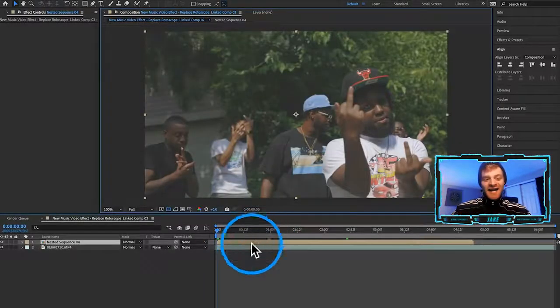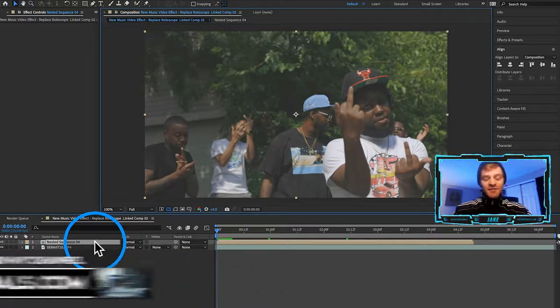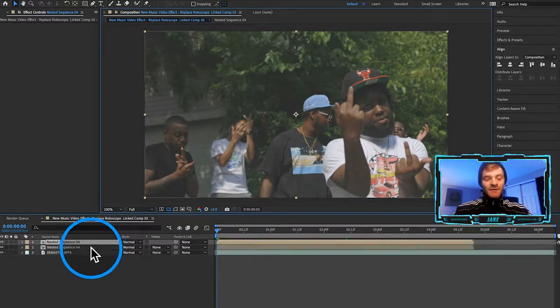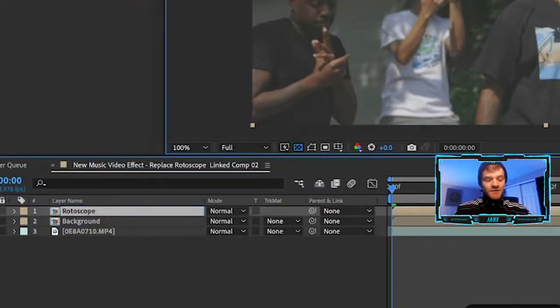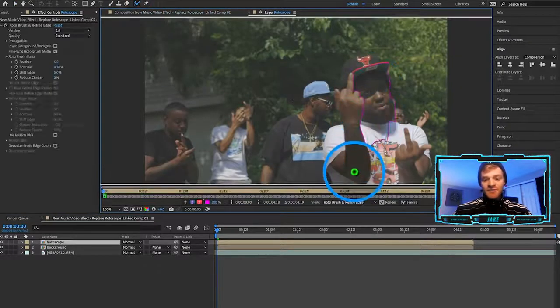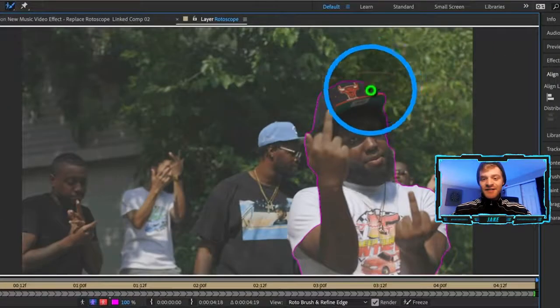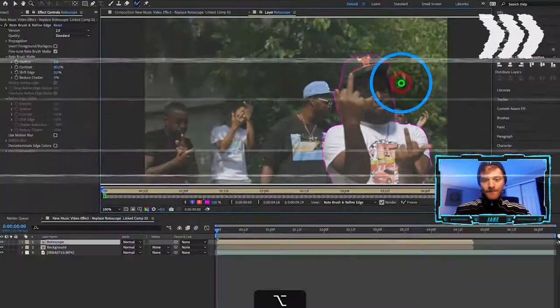And now that I'm here in After Effects, the very first thing I'm gonna do is rotoscope our top layer. So I'm gonna take this layer here and I'm gonna duplicate it. So I'm gonna hit Command D, and I'm gonna call this one here on the bottom background, and we'll call this one rotoscope. And what I'm going to do now is come up here to my roto brush, double click on this layer, and I'm going to start tracing the outline. I'm just going to spend a couple minutes here making sure that I get a nice rotoscope along this timeline.